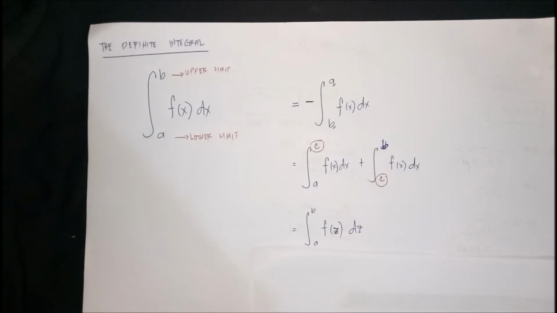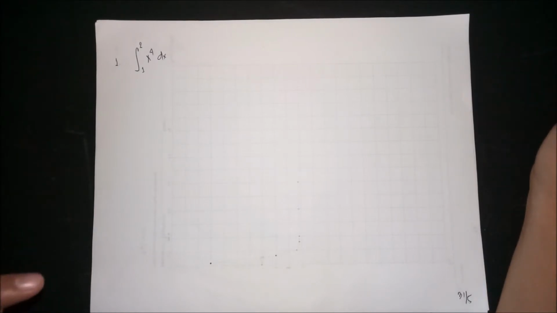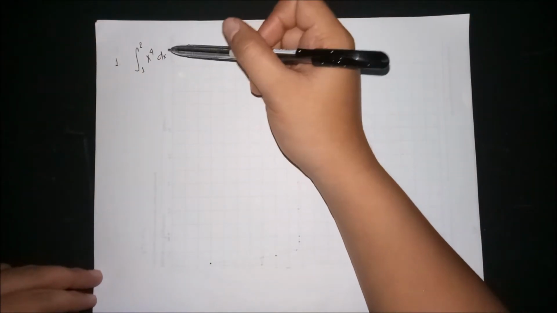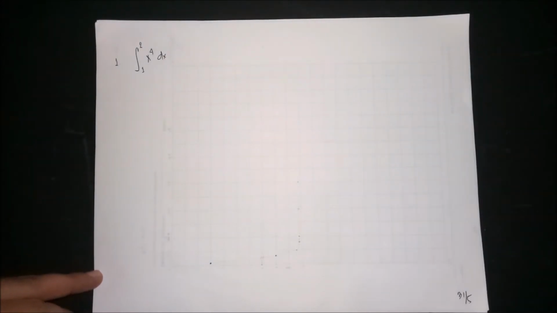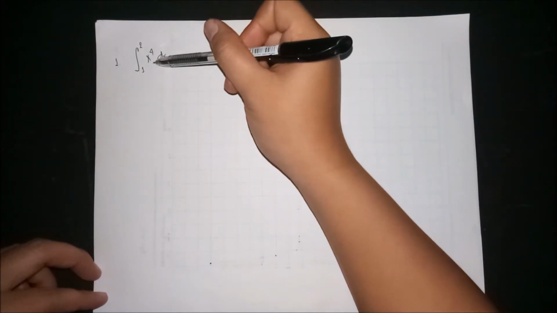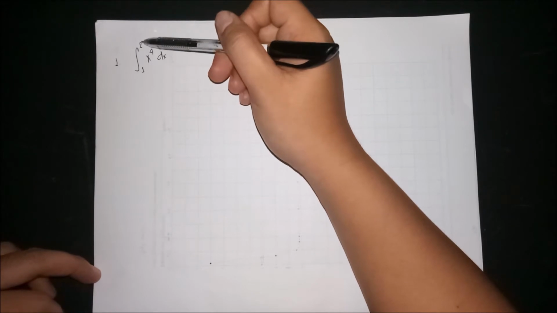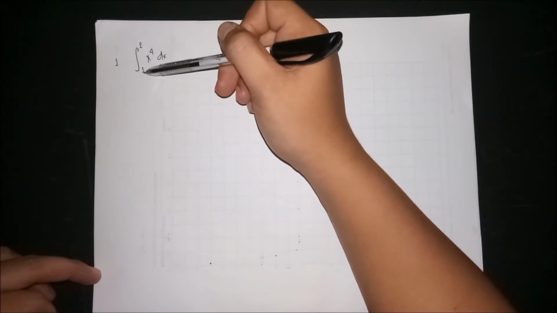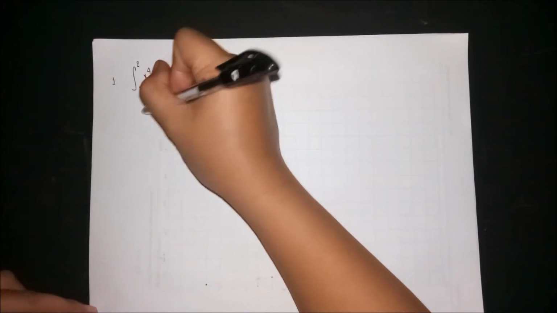We'll have specific examples. So, this is our first example for the definite integral. We have here the integral from limits 1 to 2 of x to the 4 dx. Okay? So, simple lang naman yung definite integral, class. That is just normal lang na integration and then papasok lang natin itong limit natin. That would be upper minus lower. Okay? So, to do this, class, first, integrate muna natin siya ng normal lang.